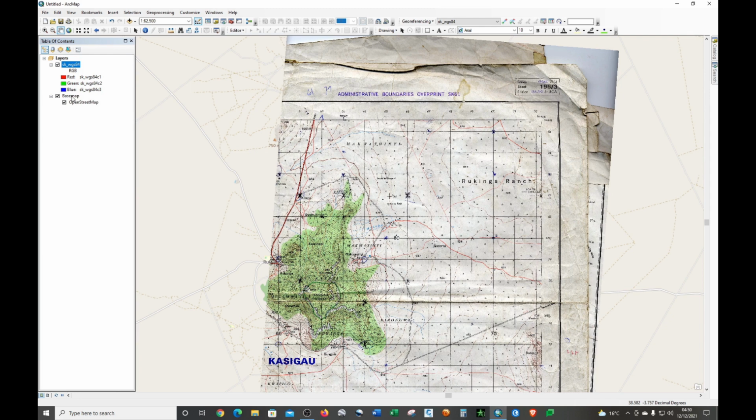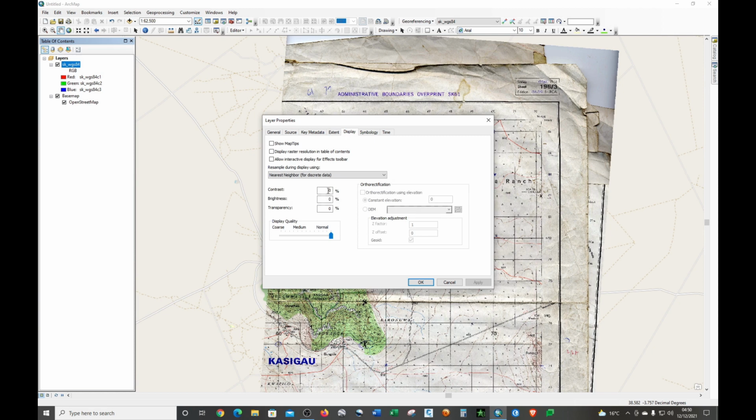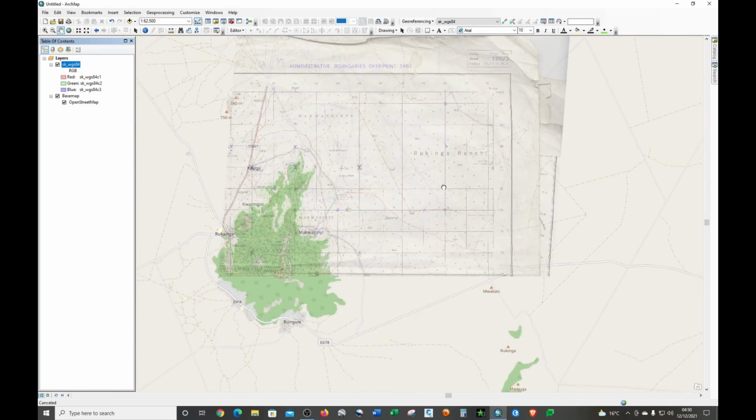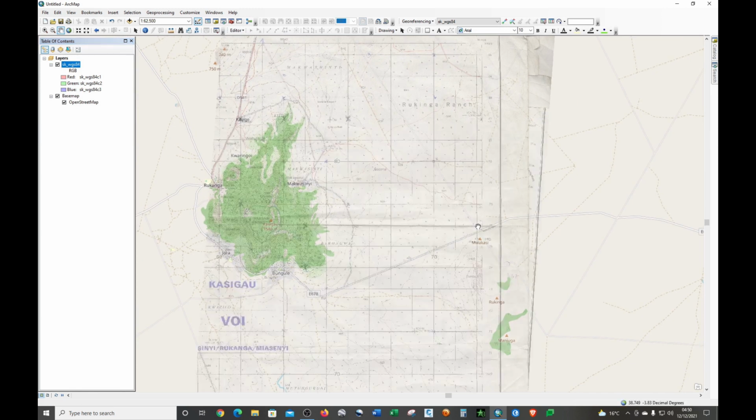If you look closely, you'll see that my image is properly aligned with the OpenStreetMap. I'm just going to reduce the transparency, so I'll set it to 70, so you can see my image is properly aligned.